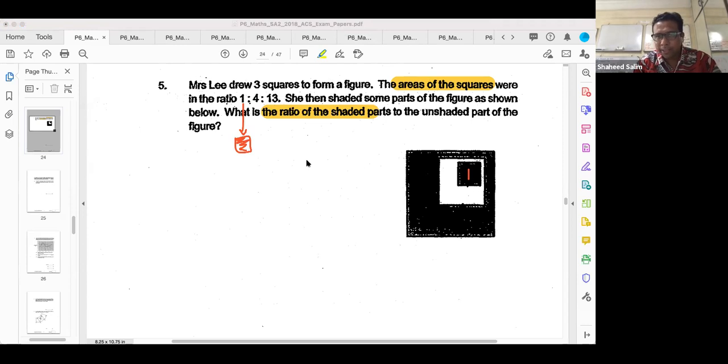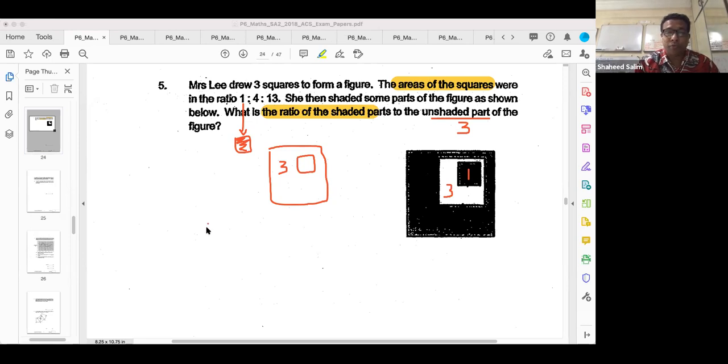The white part, this square white part, is 4. But now if you cut out the 1, how much are you left with? 3. Because you must cut out the white part. The whole thing is 4. You cut out now, 3. So now that means the unshaded part total is 3. Correct, right? There's only this much white part. It must be 3.